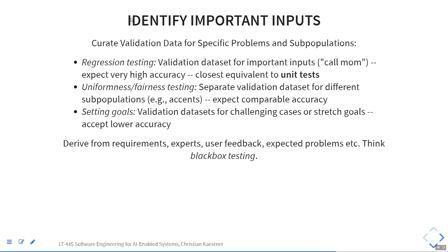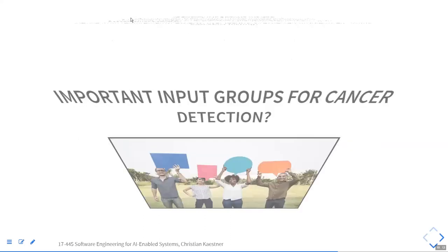We can also look at user feedback, or we can just look at how our system is performing in practice, or even on the validation set, and see, are there certain parts of the input, certain characteristics of the input that our model performs particularly poorly on? So maybe that's something where we can identify some characteristics, identify some potential problems, and so on.